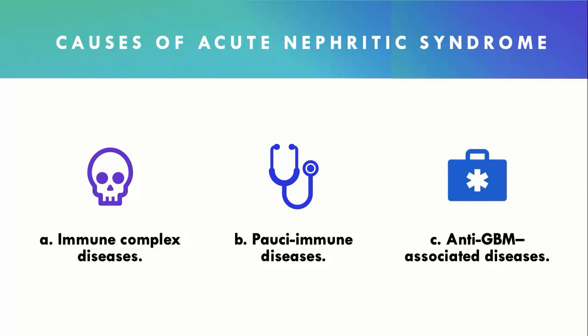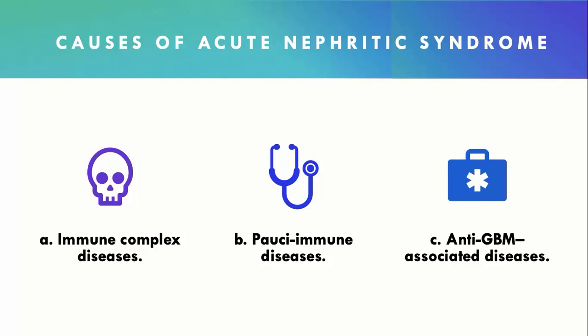How? We have immune complex disease. It means that the primary trigger is the formation of immune complexes inside the kidney structure, like inside the capillary lumina or inside the mesangium. Another form is called pauci-immune. Pauci-immune disease means there is no immune complex, but there is inflammation, not a simple inflammation. It's a type of necrotizing inflammation of the capillary lumina. It's named vasculitis.